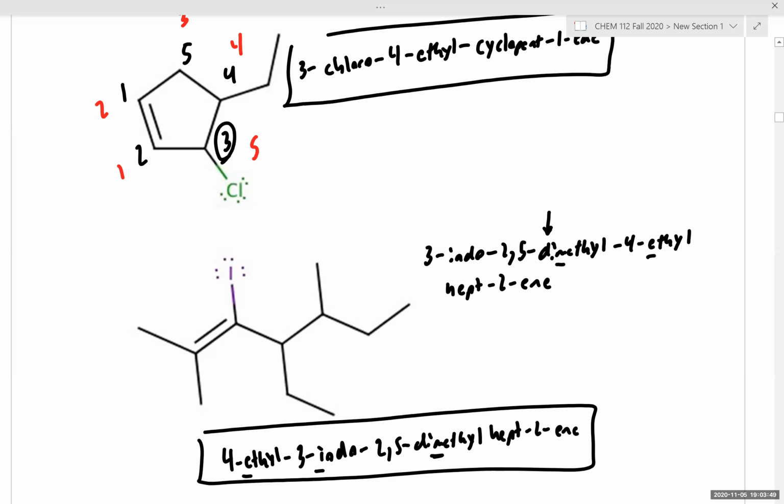So 4-ethyl, 3-iodo, 2,5-dimethyl. What does everyone think of this name? Do you agree with this name? Do you disagree with this name? So just to highlight, these are the locant numbers that are used. And this name that we obtained after sorting things alphabetically looks exactly correct. So it's great to see that the class can collaborate and reach a reasonable solution for the final name of this compound. Any questions on IUPAC naming rules and naming compounds?